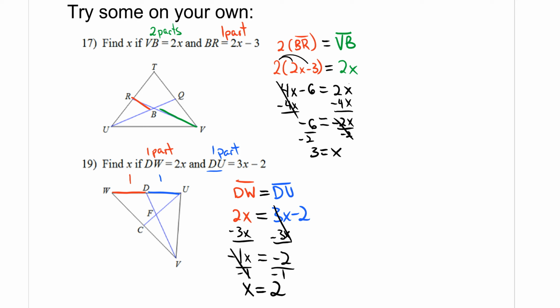Okay, so you should have gotten your final answers of x equals 3 for the first one, number 17, and x equals 2 for number 19. Feel free to pause and get this work down if you didn't get it, and ask any questions you may have. Remember, you can text me on Remind, or you can ask Coach Pierce as well for help. Coach Pierce will be my recommendation because she's there, but if you need extra help, feel free to message me.